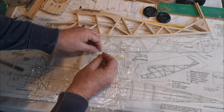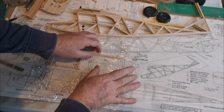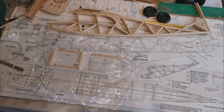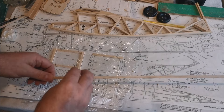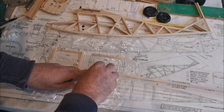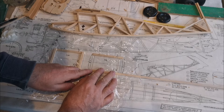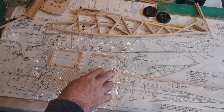Somebody commented when I said the weather was awful, so it's time to do some building. He said, 'I hope you've got a lot of kits.' And goodness me, he's right. Once again, horrible outside. Well, what can you do? This to me is at least 50% of the hobby - the building part. And I'm glad it is, because there would be nothing but frustration if I didn't build and all I did was the flying part of the hobby.